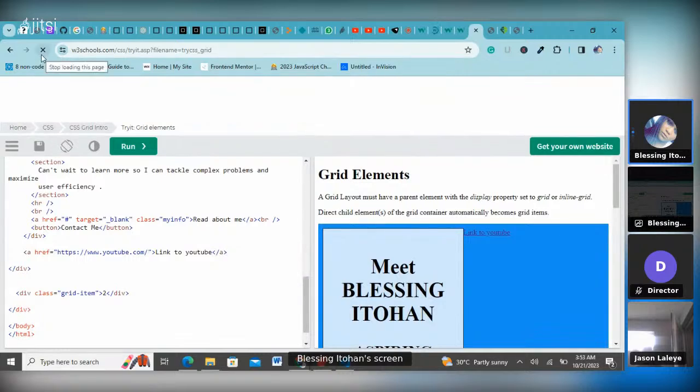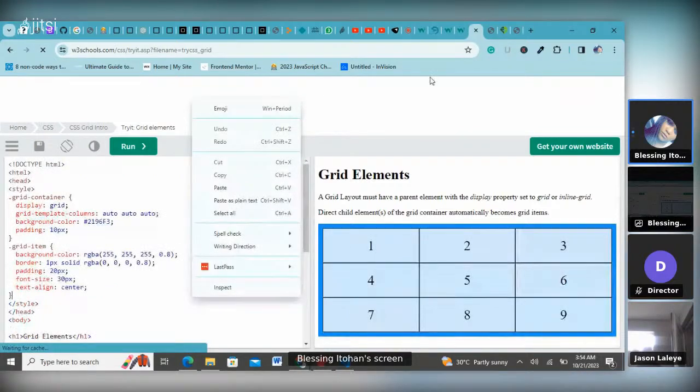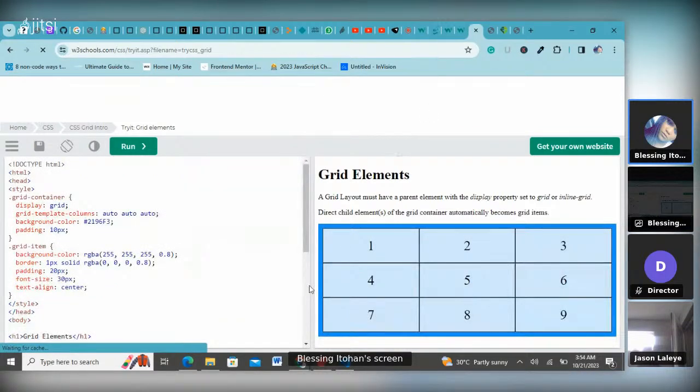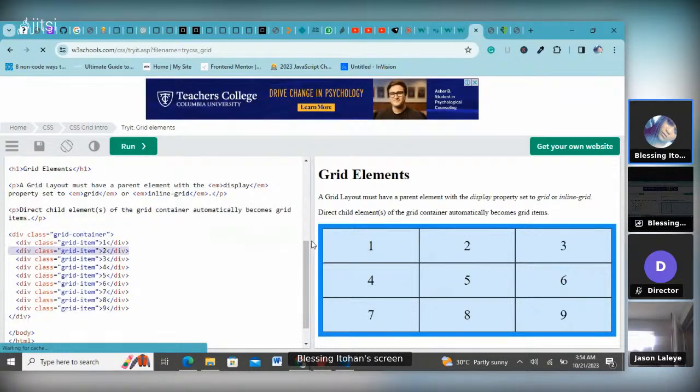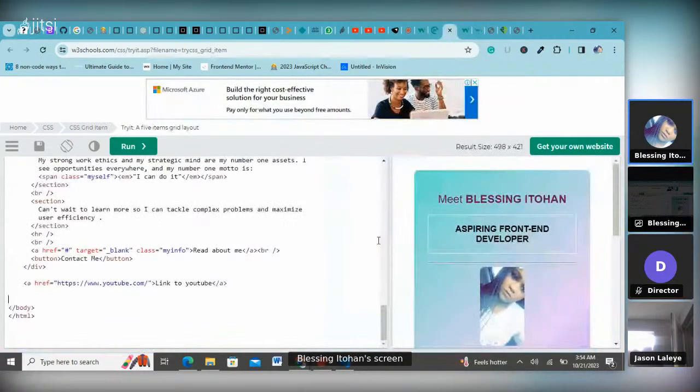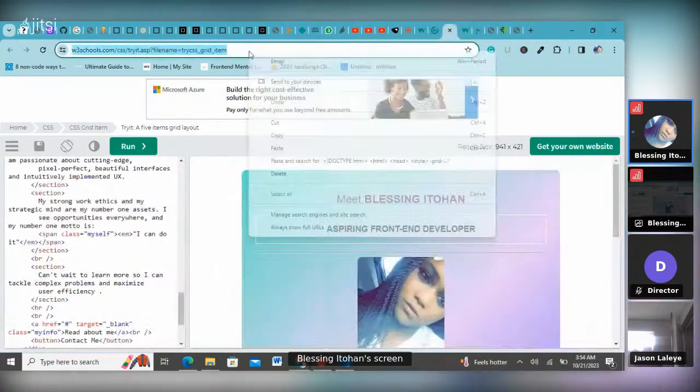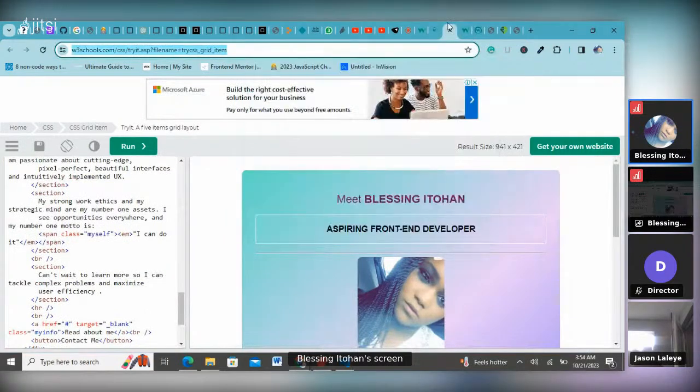Okay, it's still loading. Maybe I should expand it first before I do it. This is also not working. This is working here. Okay, let me use this one.